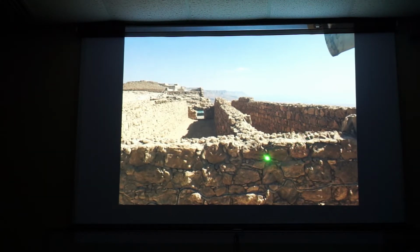Here are those long storage units that we saw on that map and on that model. You can see that that water, you make mortar out of water. And so there's not going to be a lot of mortar up here. They're just going to stack these rocks and fill in the gaps as best they can. They'll put dirt in there. Whatever rain comes is going to hit it and kind of seal it up.